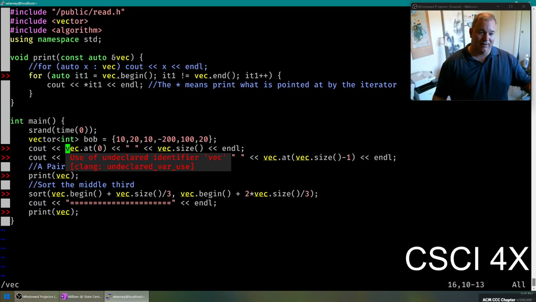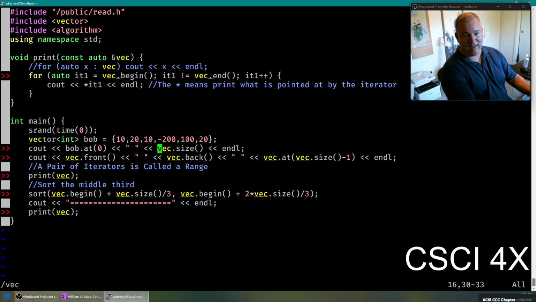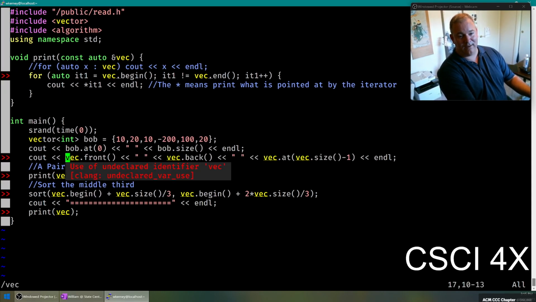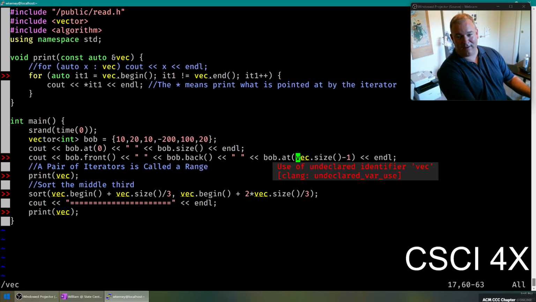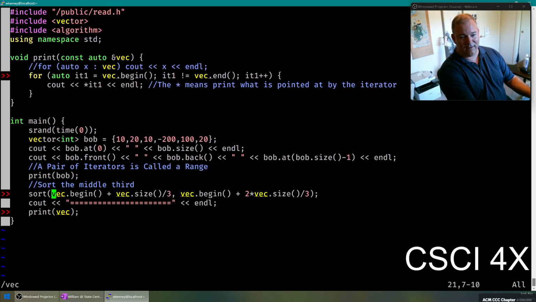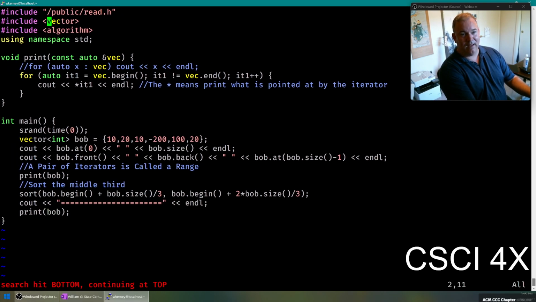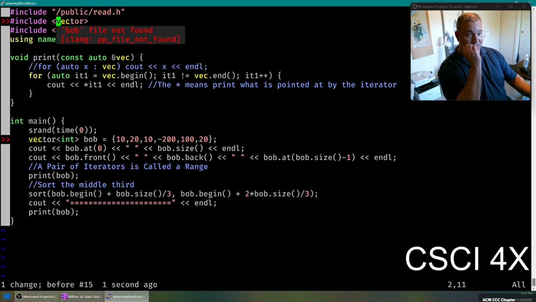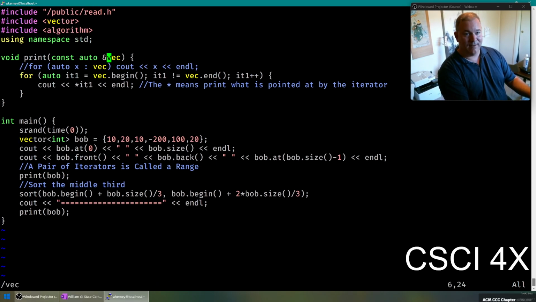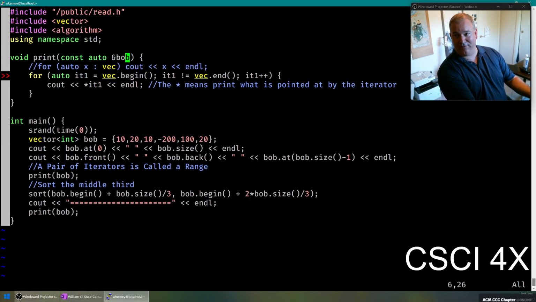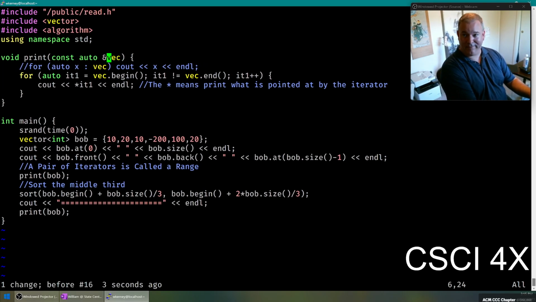And so if I hit dot here, you can see vec changes to Bob, and I can hit N, and then dot, and then N, and then dot, and so on, repeating through the file. And then I come up top here. Do I want to change this? Do I want to make this Bob Tor? No, I do not. Not at all. Do I want to change this one? Nope, this is a different function. I don't want to change that one either.